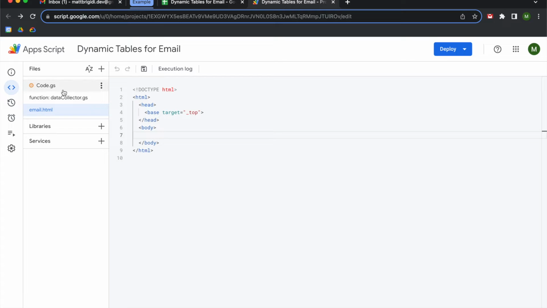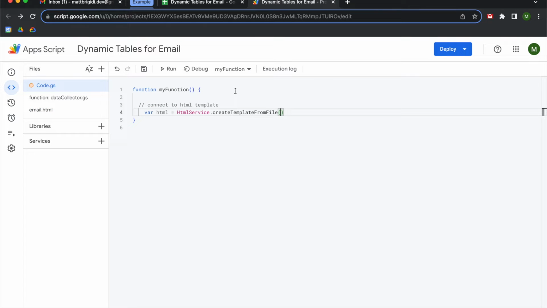So what it'll do, you can see, is that this is how HTML is structured. So we now have a blank HTML file. Now we're going to enter in a string, so we're going to need single quotes or double quotes, and then we're just going to type in the word email because that is the name of our HTML template. So that's our file, my apologies. That is what we are going to create our template for our HTML. And again, you can call this variable whatever you want to.